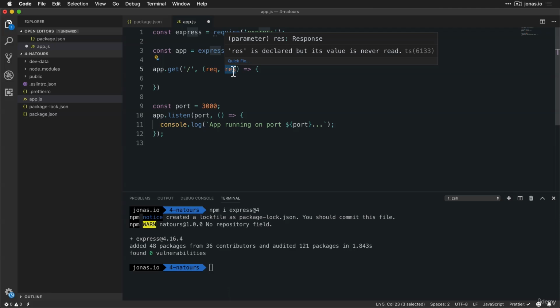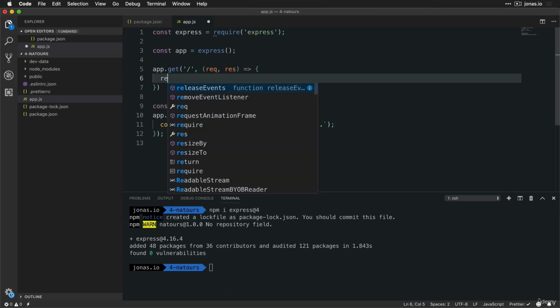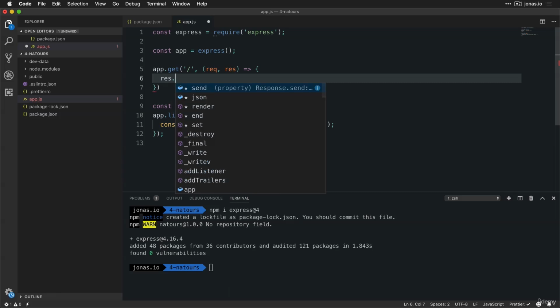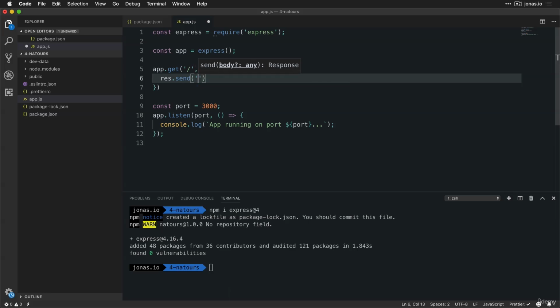So you see that Express apps, and so also Node apps for that matter, are all about requests and responses, simply because that is how the web actually works, just as we learned in the previous sections, right? So what do we want to do now? Well, all we want to do is to send some data back very quickly. So we can use the response object, and on there we can use the send method and specify something that we want to send back.